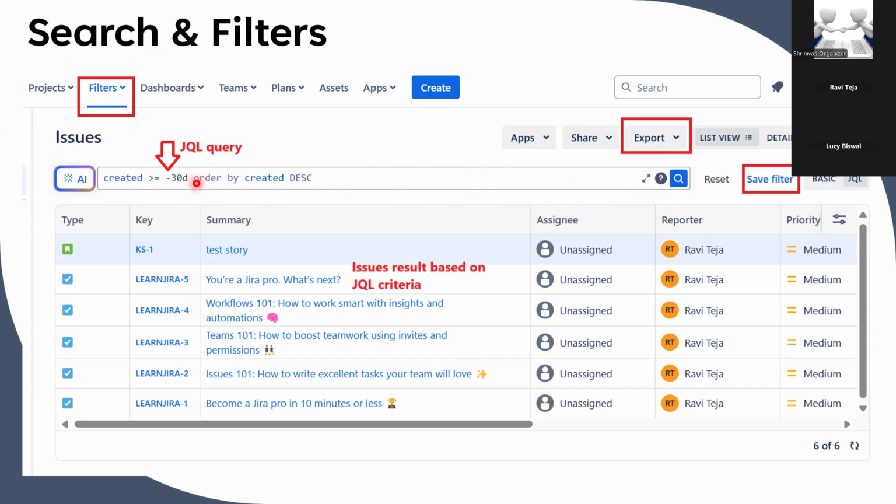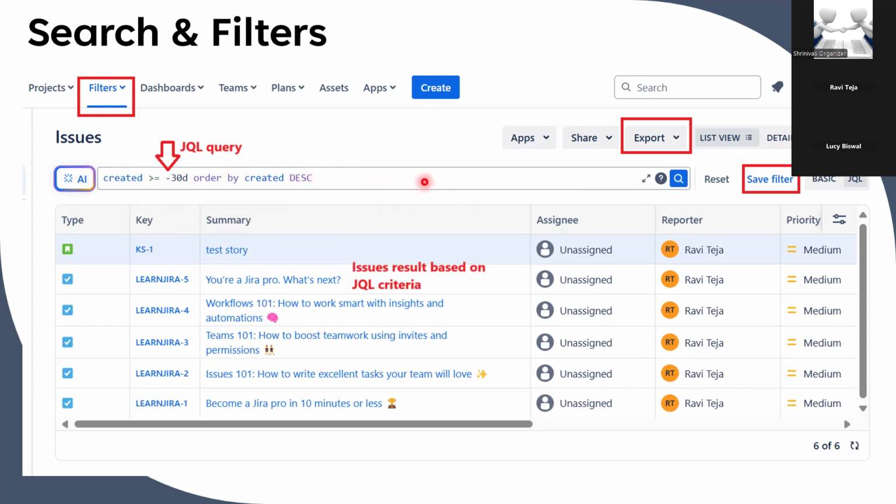It's not a coding kind of thing. And also we'll have AI help. If you see here, Jira has introduced an AI feature recently, and using this AI feature, if you type "I want tickets from last 30 days," it will give some automated query, and you can just copy and paste it here. I'll cover one session on this JQL part, searches, filters, and all.